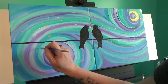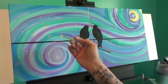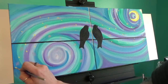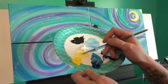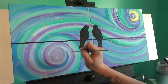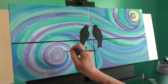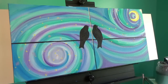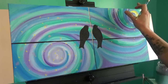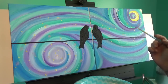Don't put them on top of your line, but also don't put them so far away from your line that it seems like the line is kind of cutting through and blocking them out. All right, so there are my stars. Now what I'm gonna do is go through again and make some of them bigger, and leave some of them smaller.